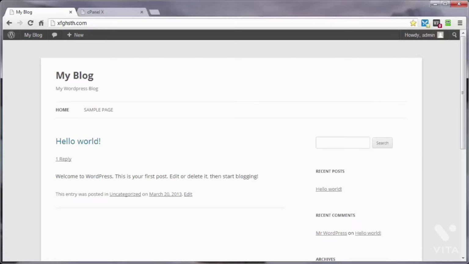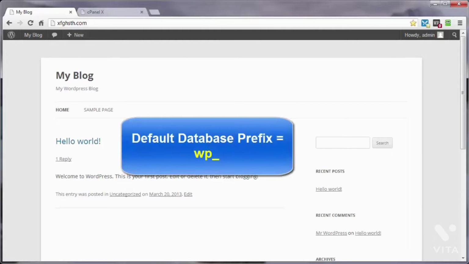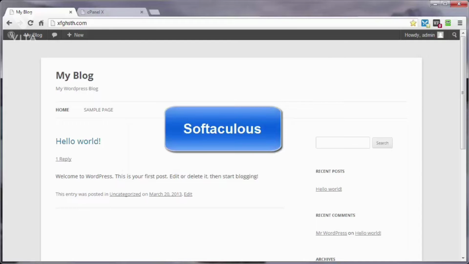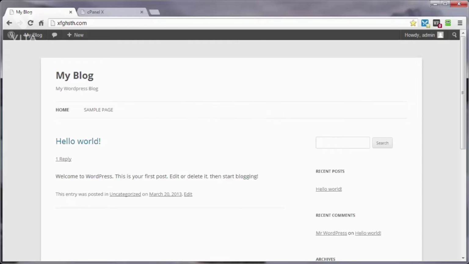One way to help in securing your WordPress site is to make it as difficult as possible for the bad people to break in. Duh. One way to do this is to avoid using the default database prefix wp_. Now, if you have not yet installed WordPress and you have access to the one-click install program called Softaculous, then you can make this change before you even install WordPress. You can also change the database prefix manually after you have WordPress installed.